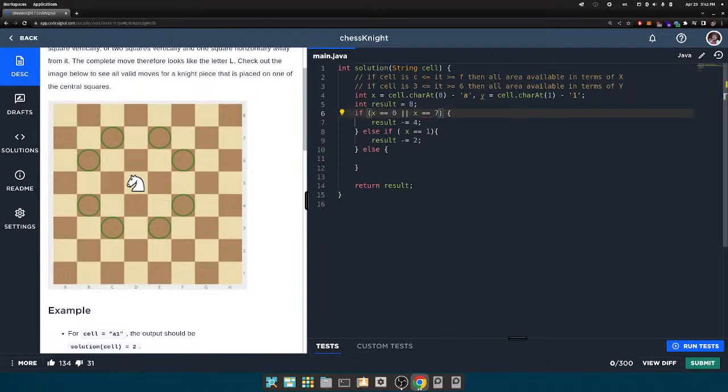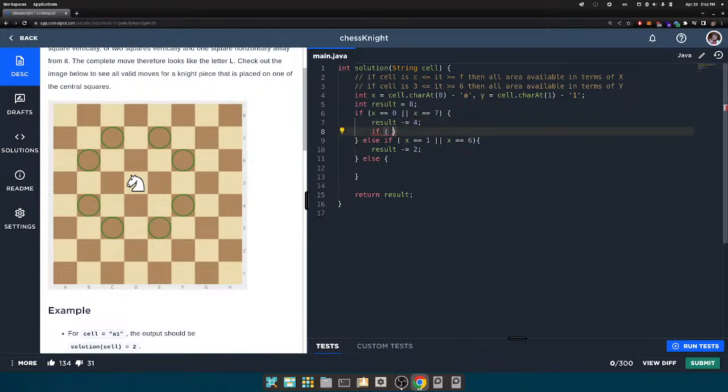So this is 7, and this should be 6. It's the same. We remove the last 2 or the last 4, and then here we will check, right?